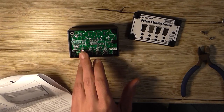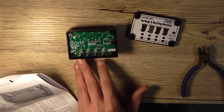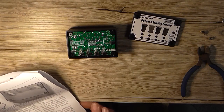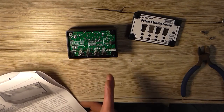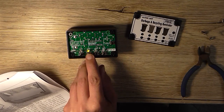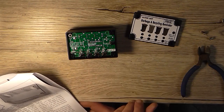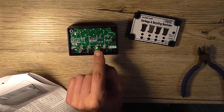But if I hold this one down for more than 6 seconds, there we go, it just flashed a bit. That should now have programmed that to flash at the start of today to remind me to put the bin out. So let's try that for this one. 1, 2, 3, 4, 5, 6, and it flashed brighter. That should be programmed, but we can't actually see it doing anything yet.